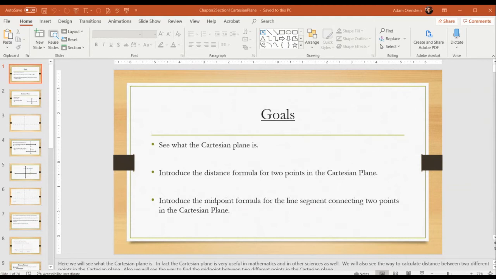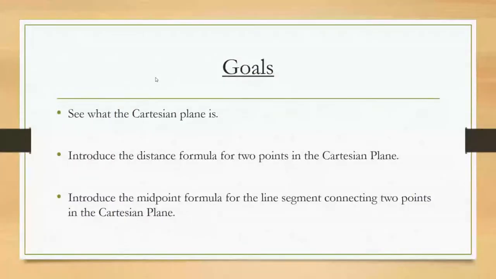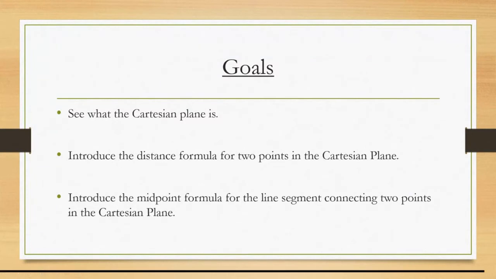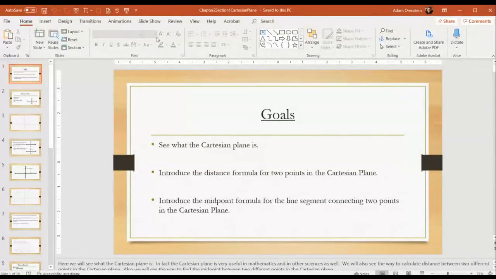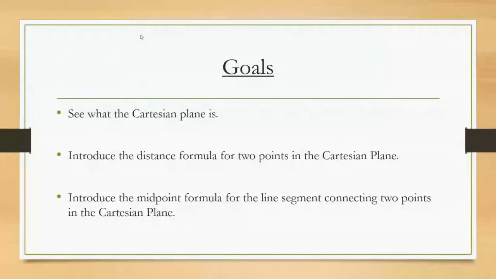But again, whenever you're asked to graph something, you're working in the Cartesian plane. It's a very, very useful device. So we will see that today. Not only that, we're also going to see what's called the distance formula. That allows you to determine the distance between 2 points in the Cartesian plane. There is a formula for it. I do sketch the proof as well.